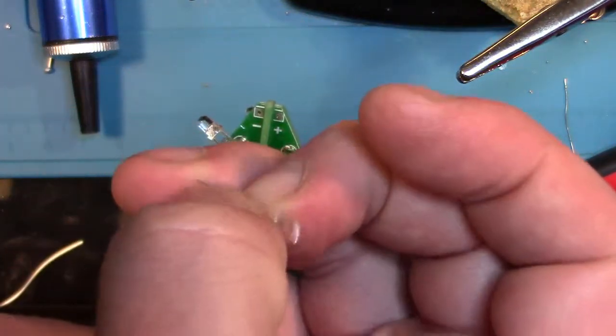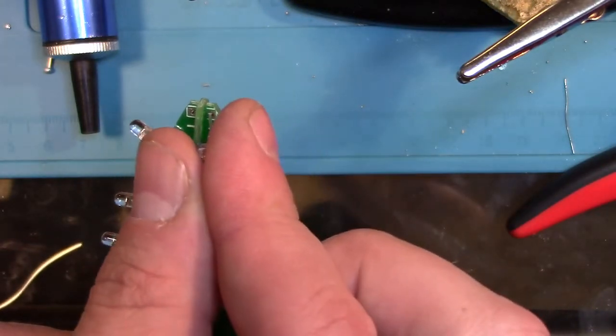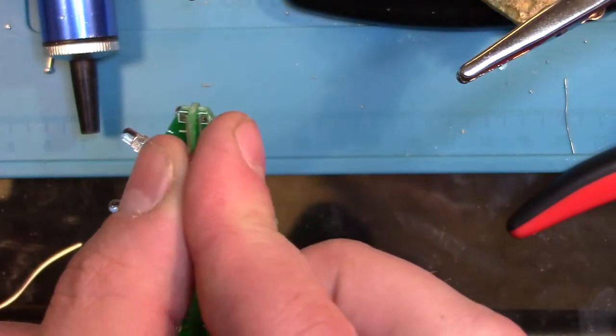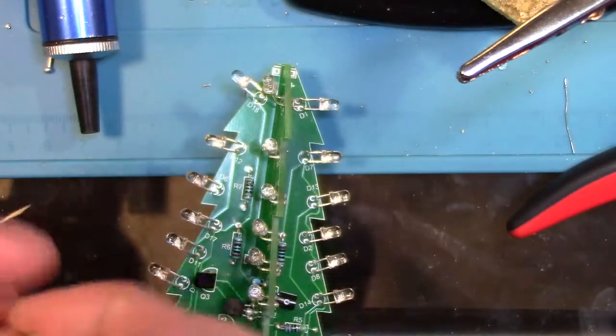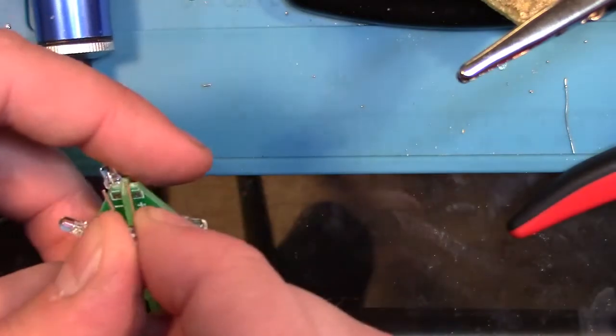Now we are going to solder the last LED to the top of the Christmas tree. Place the LED in the last two holes at the top, bend the LED 90 degrees upward, and solder the legs in, and clip off the excess legs when you are finished.